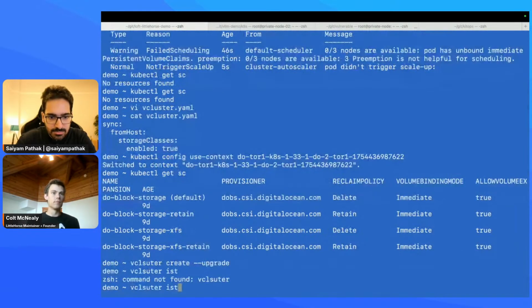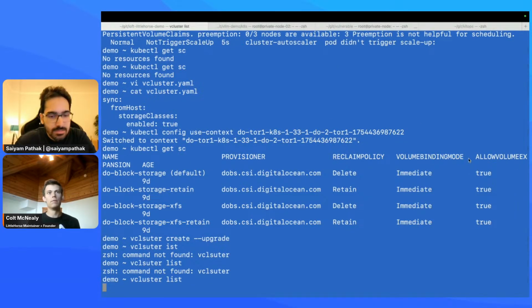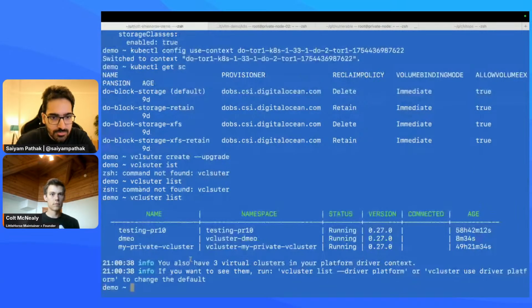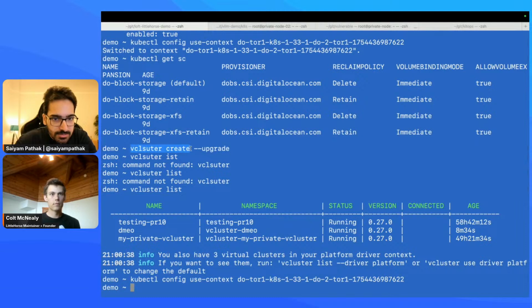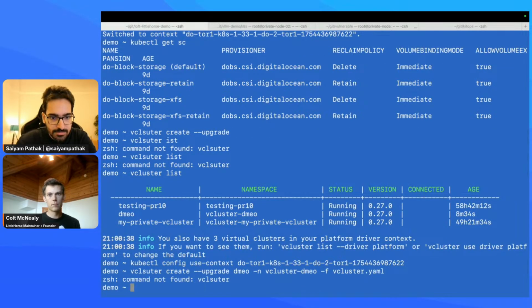What's the name? Demo something, right? vCluster list. Yes. So let's do this. vCluster create -n and -f. What did I create? vcluster.yaml.